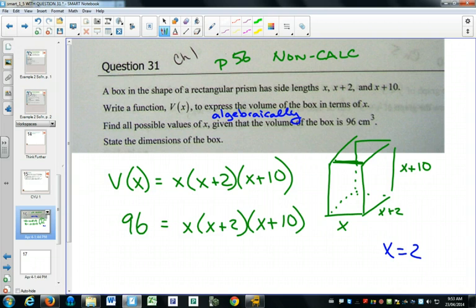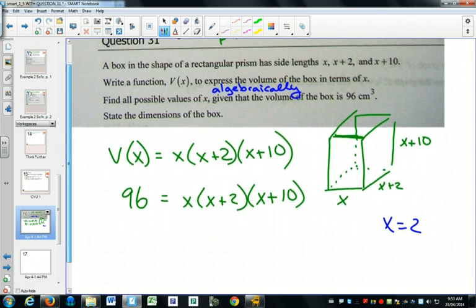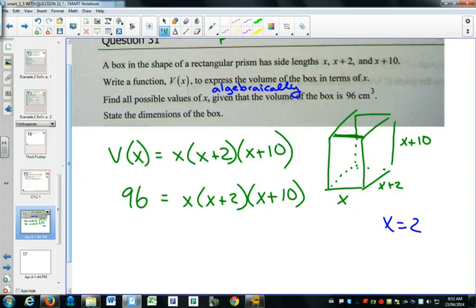So what we're going to do now is find out how you would solve this algebraically, what was expected on the exam, even though it wasn't clearly stated. If you were going to solve this one algebraically, you need to make one side equal to 0, which means we're going to move the 96 over to the other side. It'll also mean we're going to need to expand this completely. So I'm going to start by expanding it. Keep the 96 on this side for now. Multiply those through.